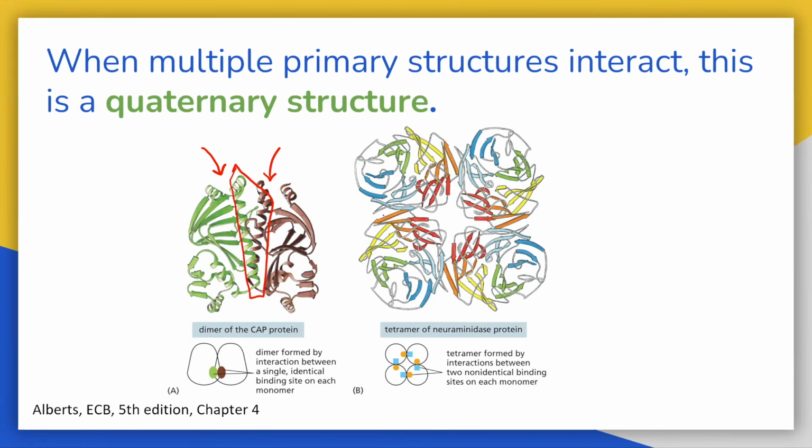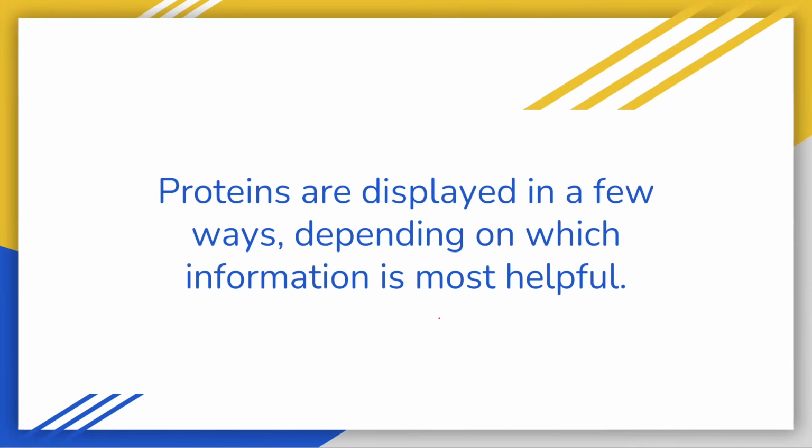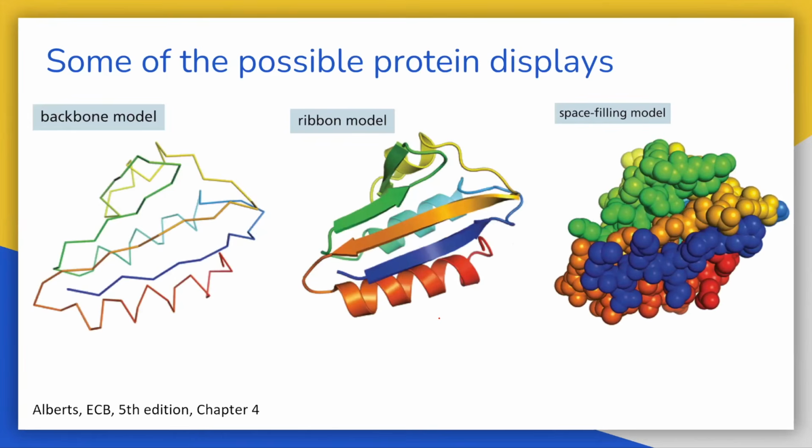On the right, you see a tetramer where each of these rainbow structures, kind of from red going throughout to light blue, is an individual primary structure that comes together to form the neuraminidase protein. So we can look at these structures in a couple of different ways depending on which information is most helpful. Sometimes it is helpful to see just the backbone atoms so we can kind of see where the protein starts. In this picture, it starts over here. Here's the N terminus. And we could follow this ribbon backbone diagram through red, orange, yellow, green, blue, and ultimately dark blue. And the C terminus of this protein is over here.